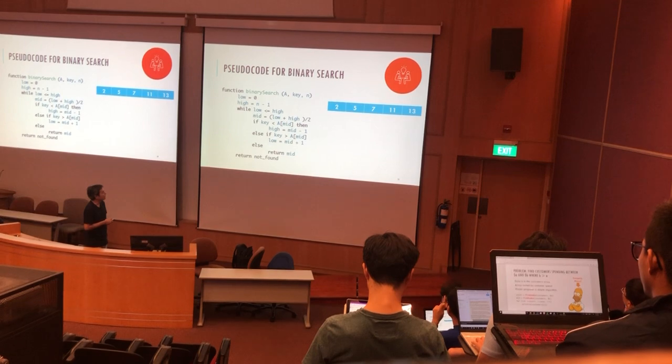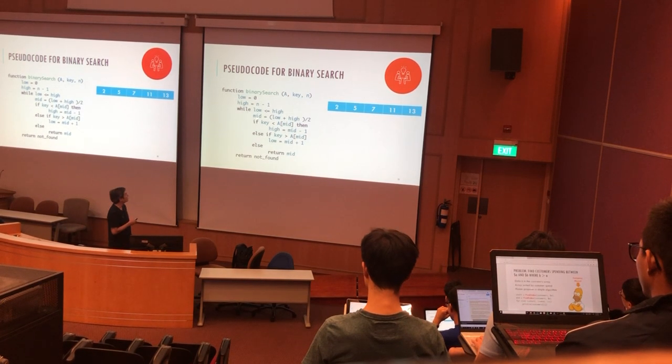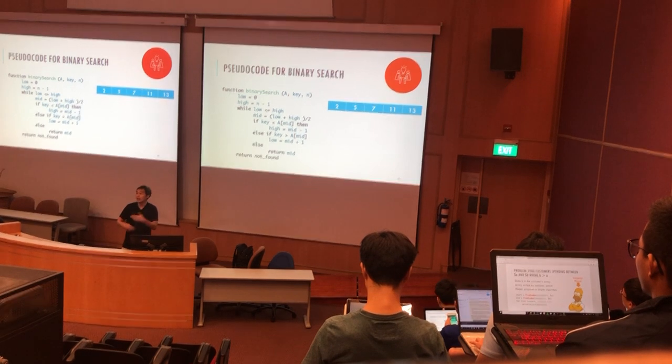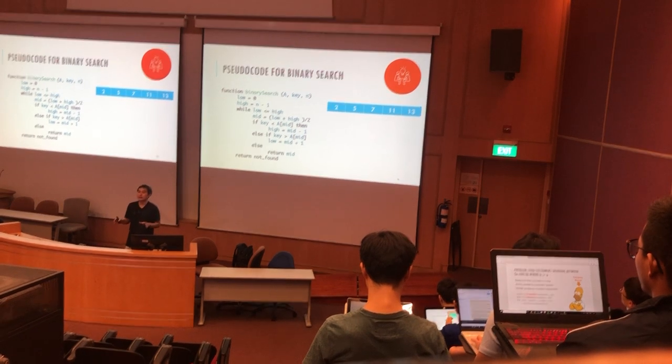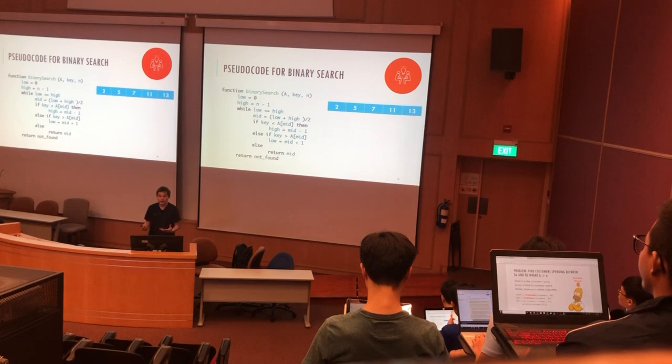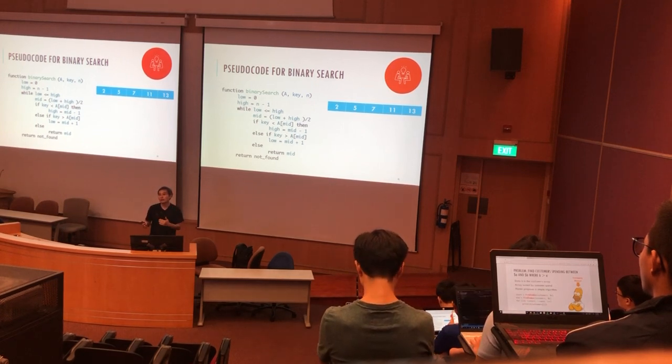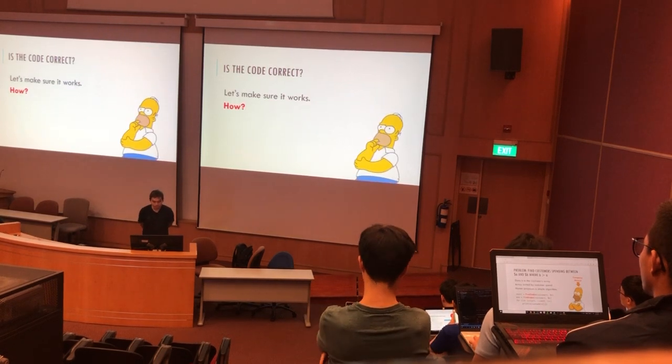And if not, you found the answer, then you just return the value. If the while loop exits, meaning low becomes higher than high, then you return not found. It means the key is not anywhere in this particular array. So that's the idea behind binary search. You can work through it slowly, but the key point is just what we talked about: you're throwing away part of your array at each time step.